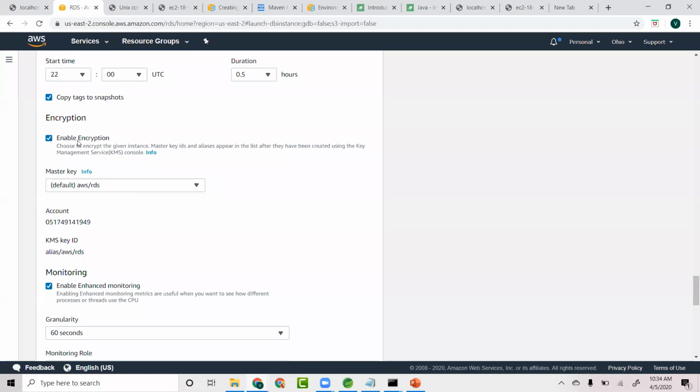Maybe if not in the class, I will do a video on this encryption piece. It's an important aspect. Maybe I'll do a separate video on what kinds of encryption are available, the AWS master key versus your own master key, etc.